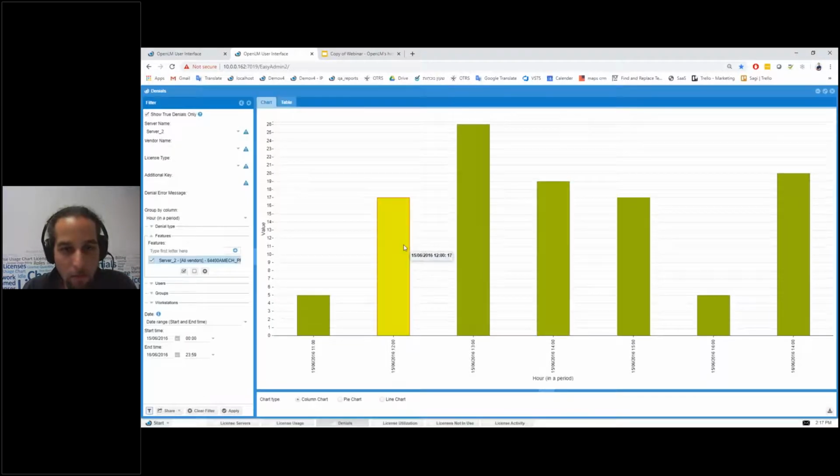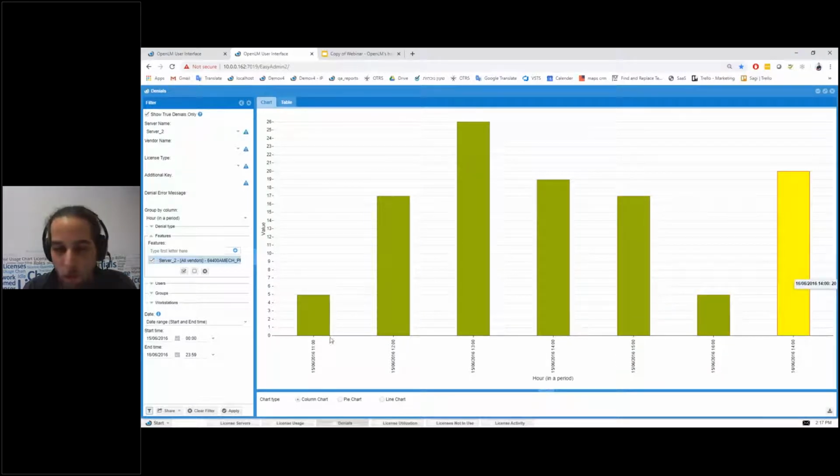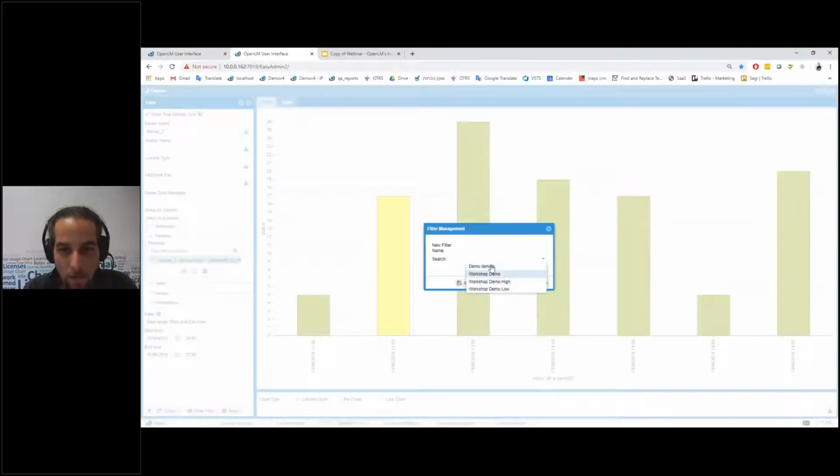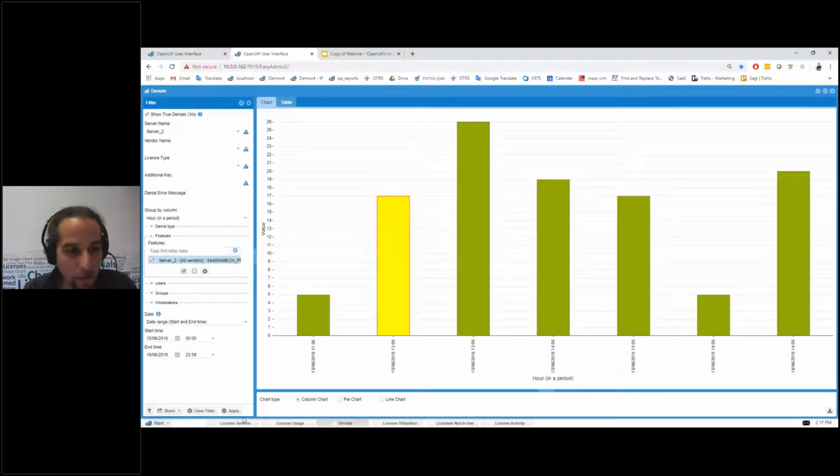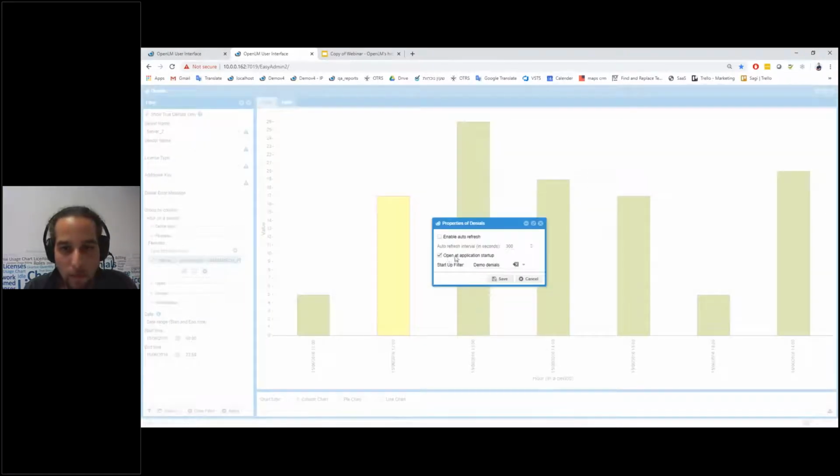Now, in the denials report right now, what's that? It shows you the amount of denied users, but it also has a filter. So I can click here and get the filter I need, or store a filter I need, of course. You can also click here and add it to desktop. You can also open it at application startup, whatever you want. Now all these reports can also be refreshed. So if you just want to keep it open, you don't want to close it ever, you just want to have it refreshed automatically, you can just click here, auto refresh, and this report will automatically refresh every, in this case, 300 seconds.